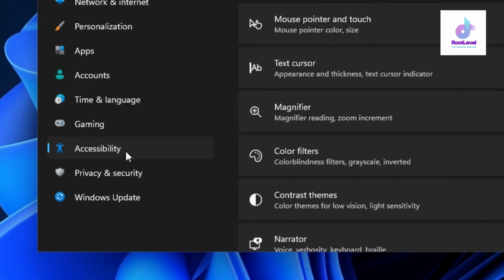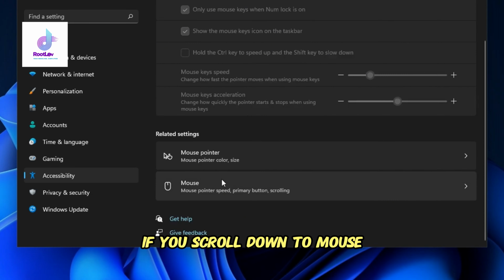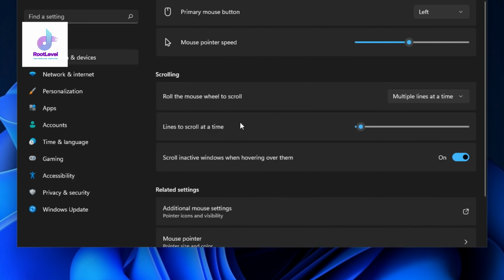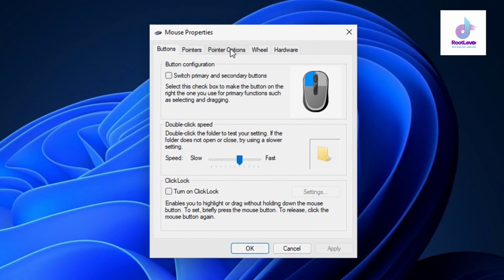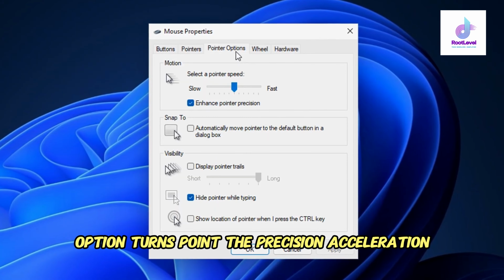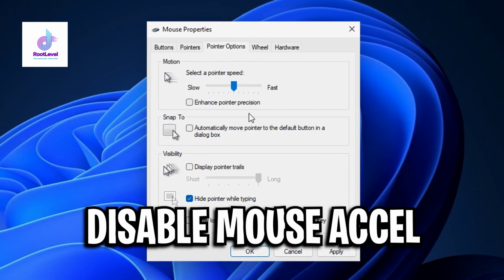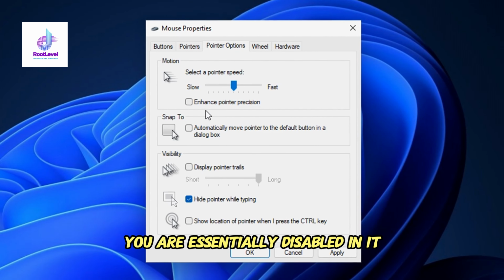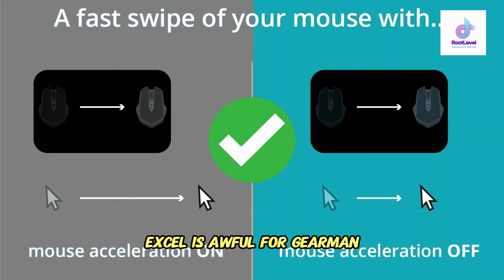Finally, in the Settings tab, this time you want to go into Accessibility. If you scroll down to Mouse, then click on Mouse at the bottom, then click on Additional Mouse Settings, and Properties. Go under Pointer Options, and simply uncheck Enhance Pointer Precision. This setting right here is mouse acceleration, and if you uncheck it, you are essentially disabling it, which is what we want, because mouse acceleration is awful for gaming.